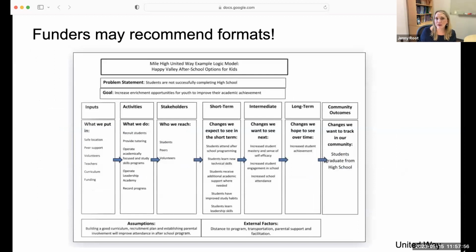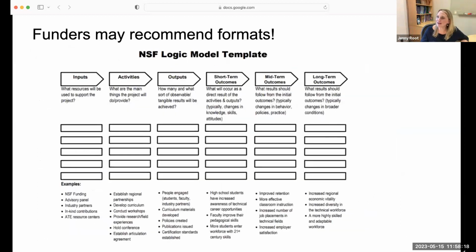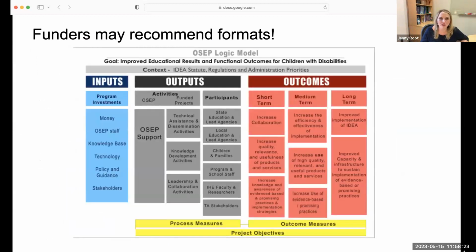It's also important to know that funders may recommend formats. So you should use those. Or if previous people have been funded, use those. So for example, foundations like the United Way, Kellogg Foundation's probably going to want you to use theirs. Annie Casey Foundation also has one, William T. Grant, that aren't going to be all that different. But again, we want to make the review process as easy as possible, and you want to be able to use it to communicate with them. Here is an OSEP logic model that I found on some presentation on their website from some time. And so if those of you who are in that season right now, this might be helpful.